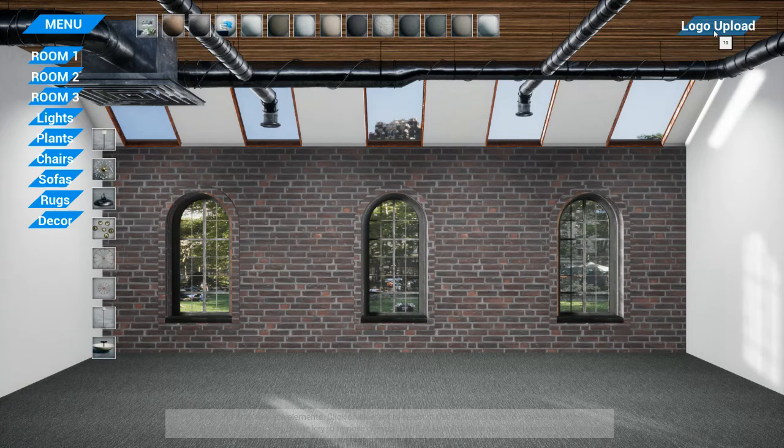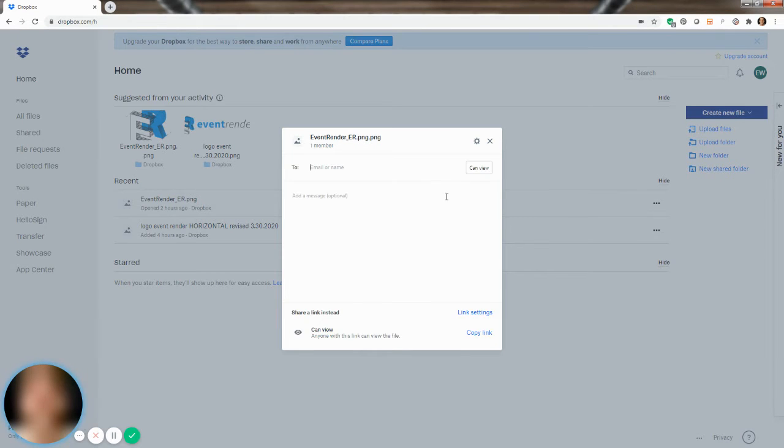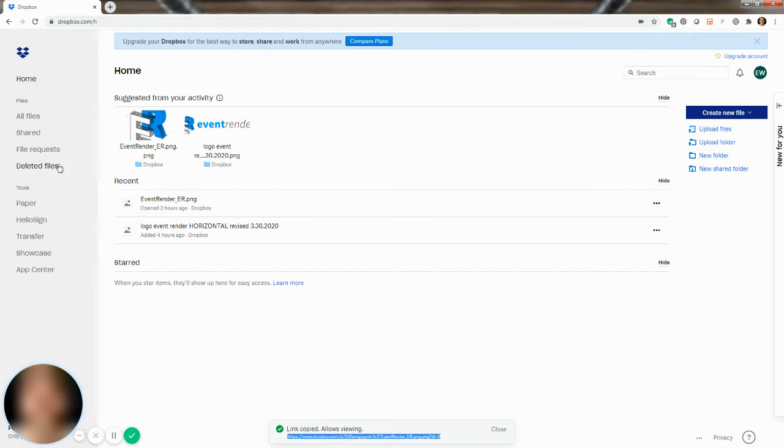All right. The next most important thing here is if you're going to add a logo. There's a specific way that you need to do that. So what you're going to have to do is find your logo, whether it's on your computer or on the internet, and you're going to want to put that logo into Dropbox. So you go ahead and create a free account on Dropbox, and I'll just drag in my account here. And you're going to go ahead and add one of your logos to Dropbox, and then once it's in there, you can click on the share button and go ahead and copy the link.